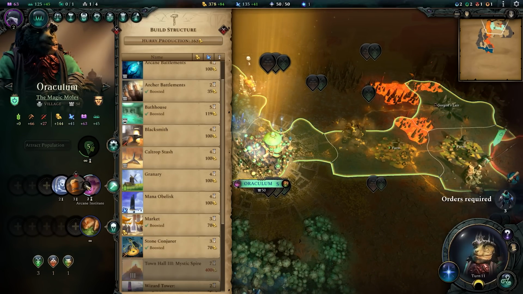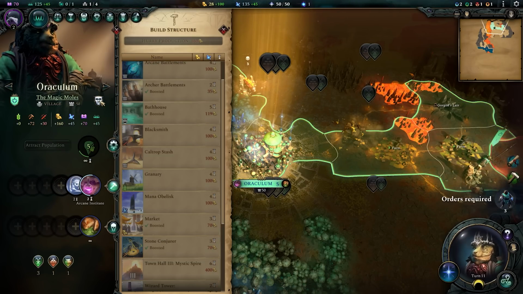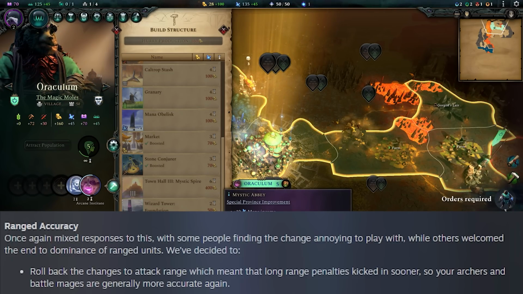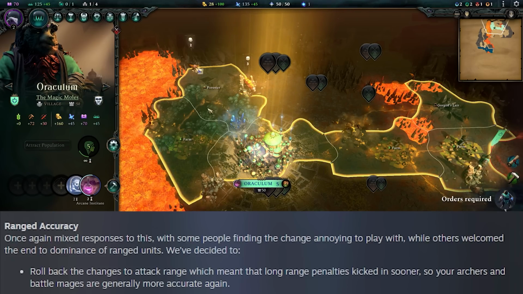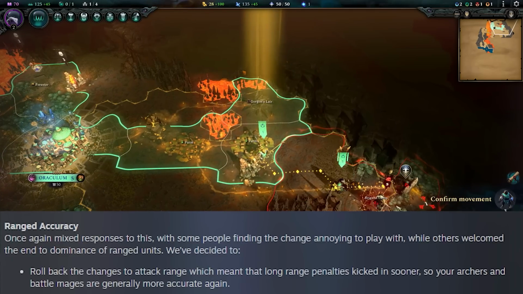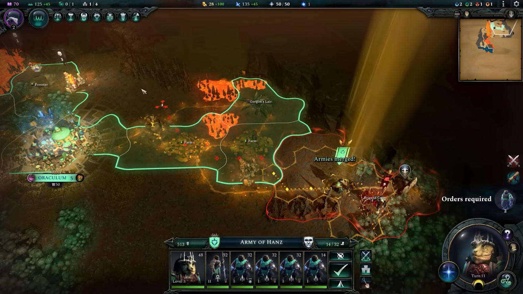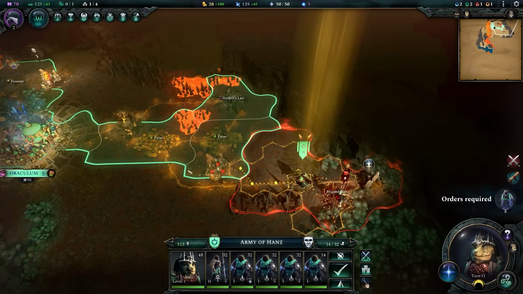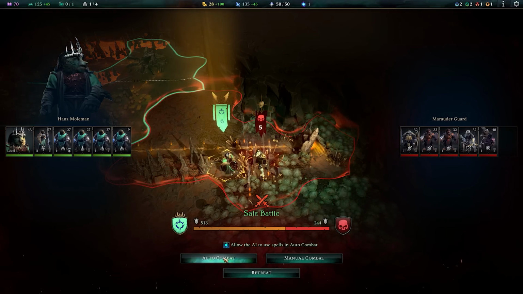Once again, a mixed response. They found that some people find the change annoying, while others welcome the end of the dominance of ranged units. So how do they approach it? They've decided to roll back the changes to attack range, which meant basically that long-range penalties kicked in sooner, so archers and battle mages will be more accurate like they used to be.